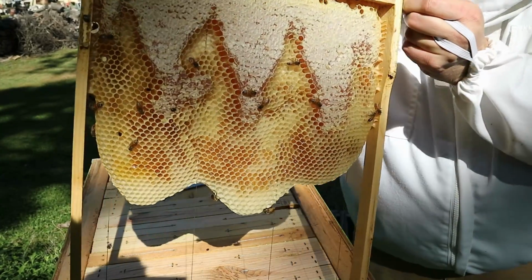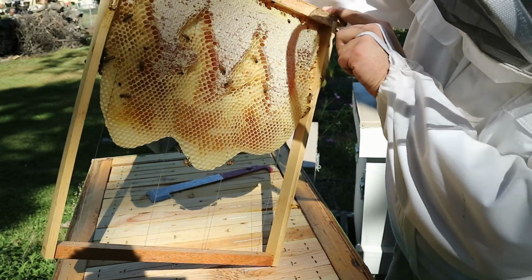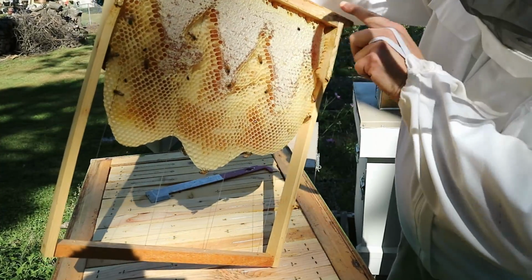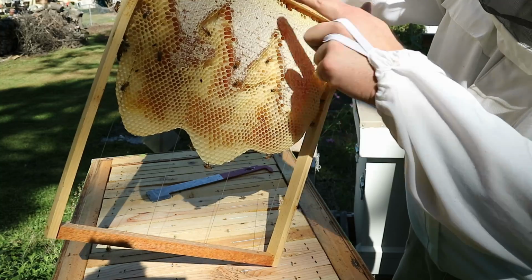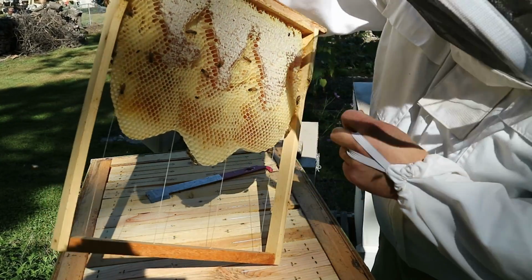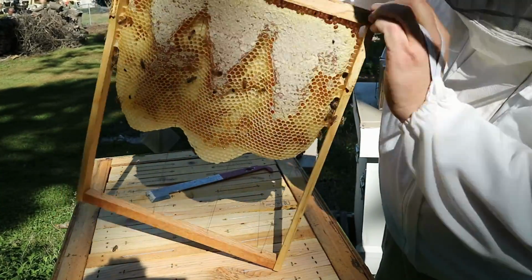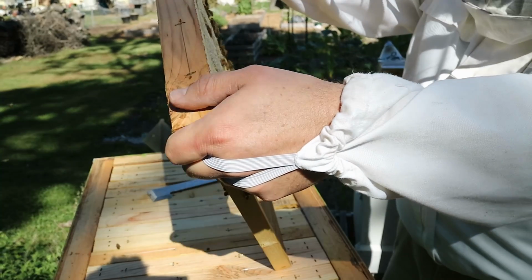This one's kind of unusual. It looks like it must have collapsed out of the middle there. I think that's what happened, and so they've just got these streaks of honey down through here. Down here they do have some wet nectar in there, which makes up a pretty good amount of the nectar that's in this frame, so I may not take this frame.